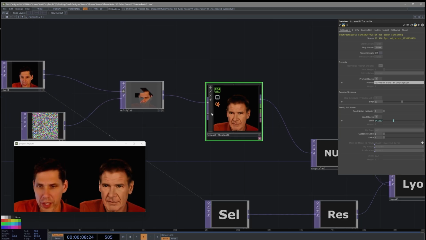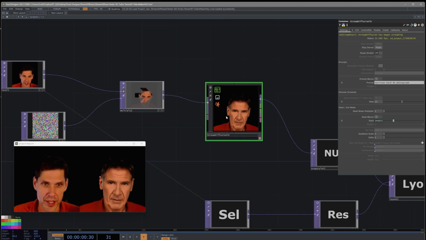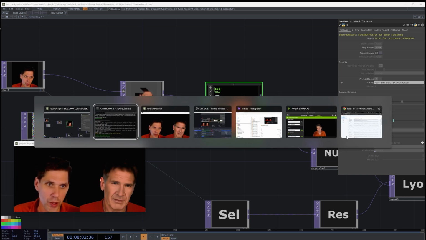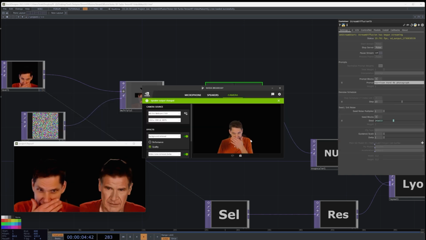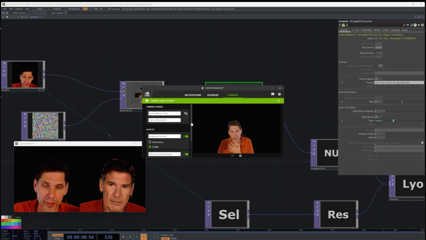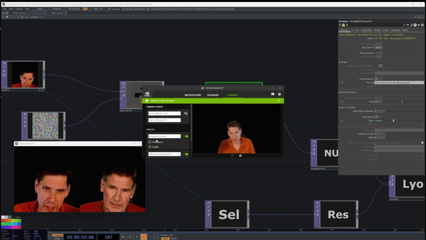So, essentially what I'm doing is plugging my camera into this, obviously. Just a few tricks behind the scenes. I'm running NVIDIA Broadcast in the background, and then I'm using the background removal in this app, which is a really good, solid background removal.